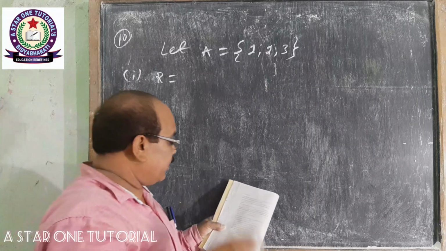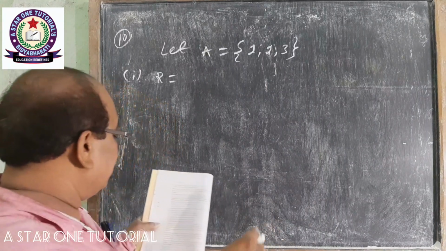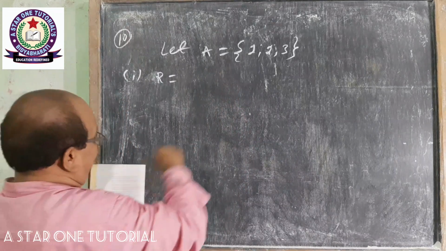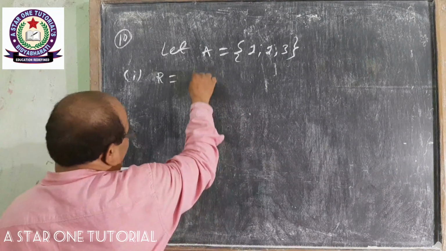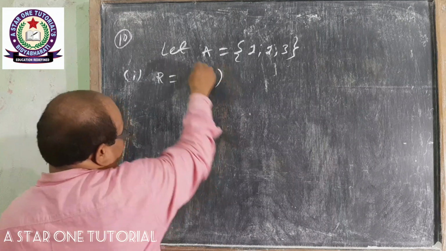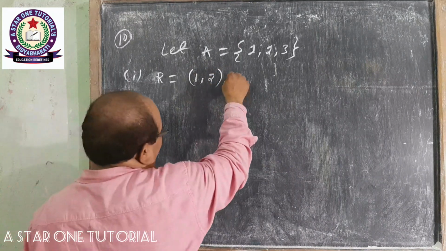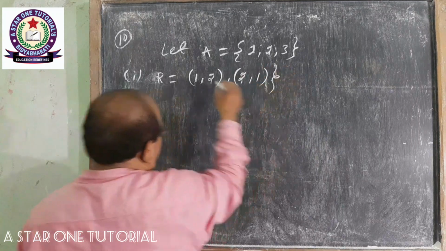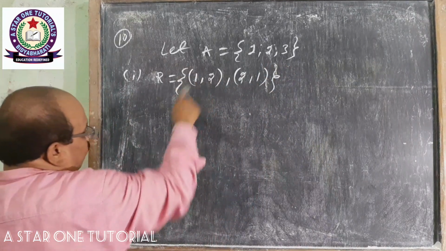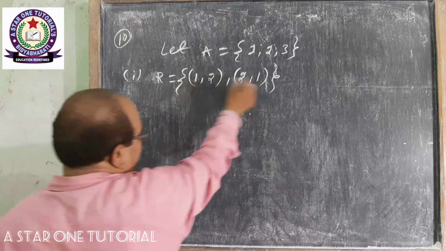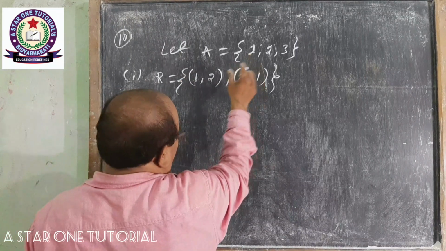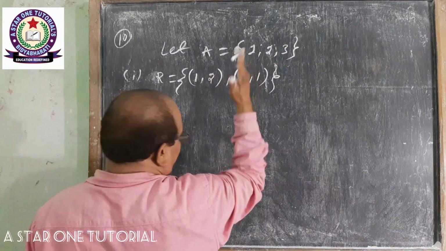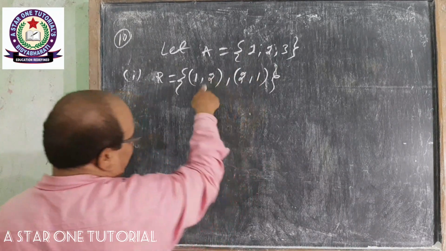The relation would be symmetric but neither reflexive nor transitive. So for example, let us take (1, 2), then take the second pair (2, 1). This much only. You see here the ordered pair (1, 2) is there. Its reverse is (2, 1), and (2, 1) is present. The reverse of (2, 1) is (1, 2), which is also here.